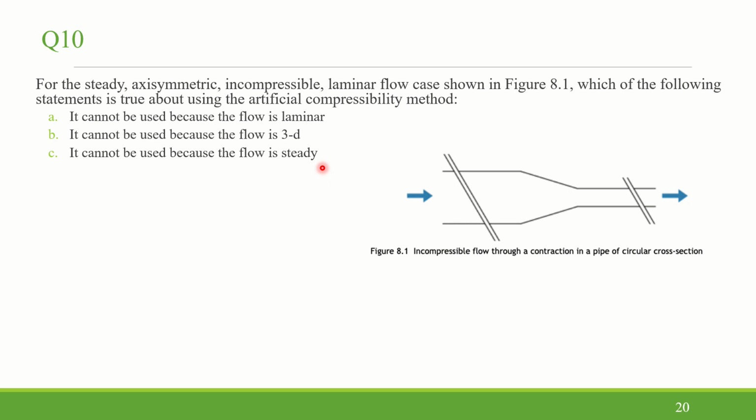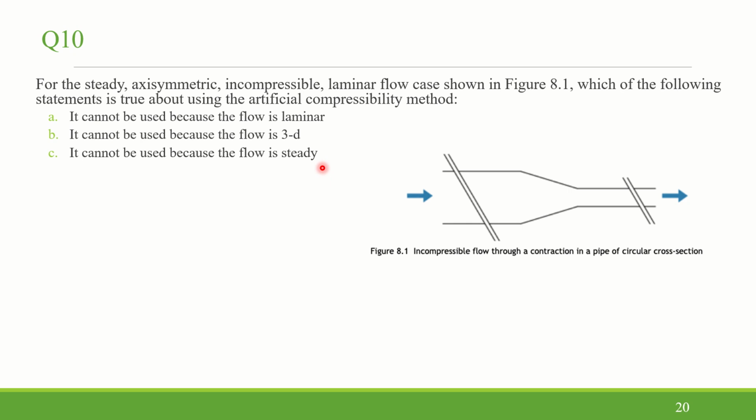So when we talk about the artificial compressibility method, we are introducing a new additional term, that is the time derivative of the fictitious density, dou rho star by dou t, in the continuity equation. This additional term is derived from the compressibility factor beta, something like beta equal to p star by p, rho star by rho. So we are getting it from the compressibility factor, and that is how we are getting one more fictitious term.